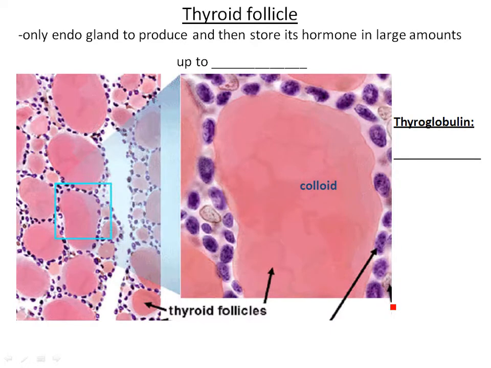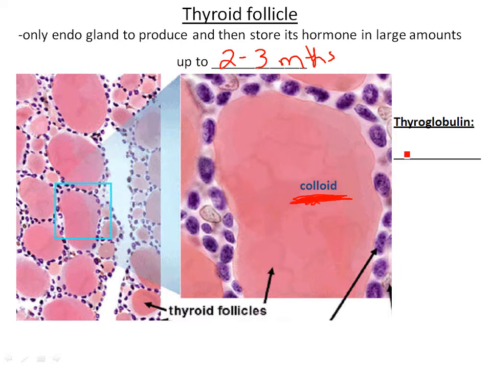Now, we look back at the histology, back at our follicle. We know what colloid is now, and we know that this is what's stored in the center. Thyroid is interesting for another reason, because it is one of the only glands that can store hormone for anywhere from 2 to 3 months. We want to be able to store our hormone because the body cannot live without it. One of the reasons is that you might not be able to get enough iodine in your diet. So if we're able to store this for 2 or 3 months, we can balance out this need until maybe you are able to get enough iodine. So basically the body's able to store this for a while.